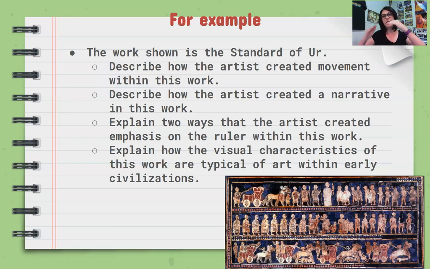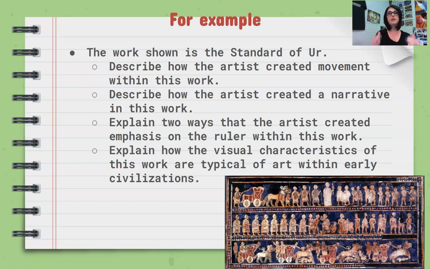Because the lines kind of undulate and wave, it draws your eye almost like it's a moving, rolling battle scene, right? So that's it. Just describe the how. The how, guys, you really want to look for those elements, okay? How did they create movement? Movement is a principle. So how did they create movement? Was it line? Was it color? Was it the light to dark? Does that move your eye across the page?